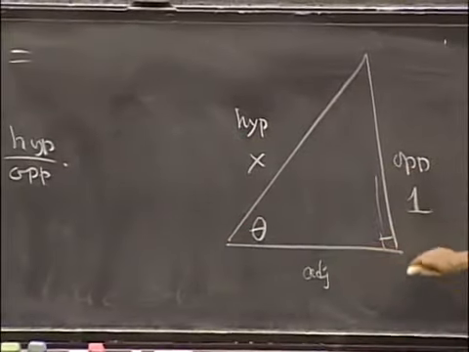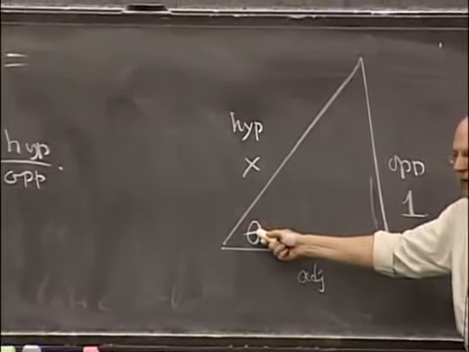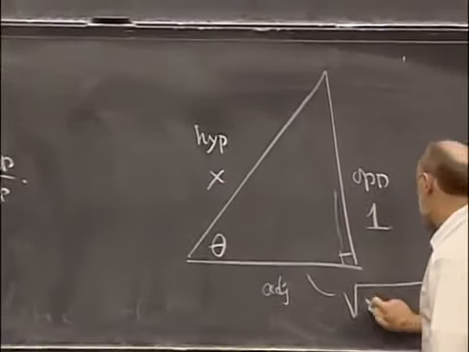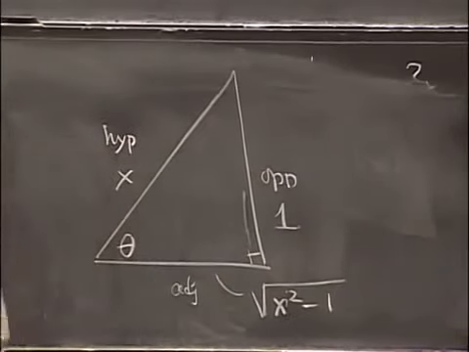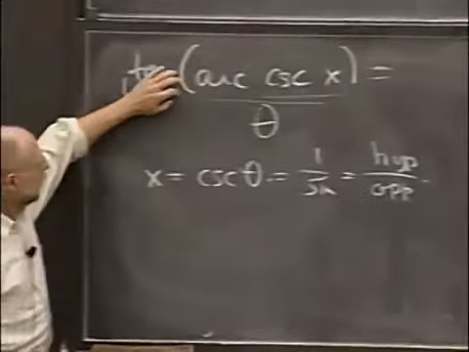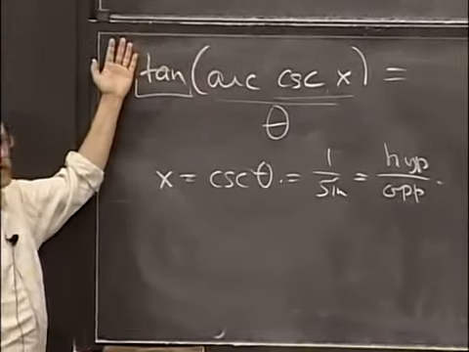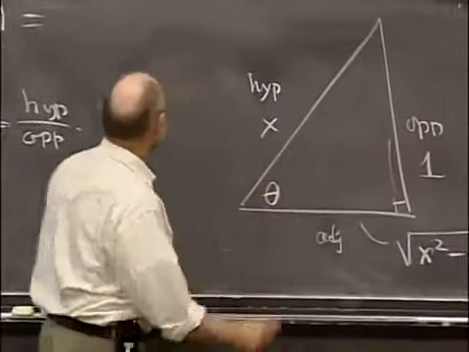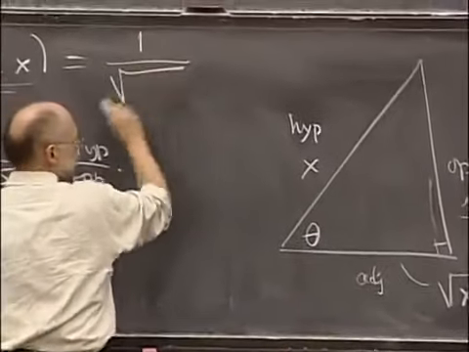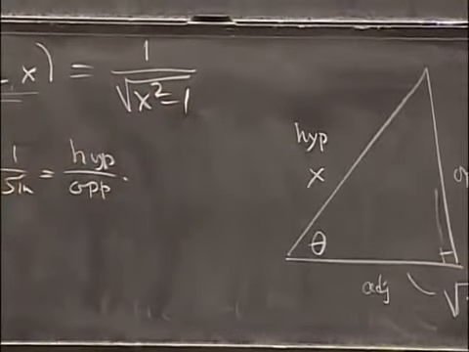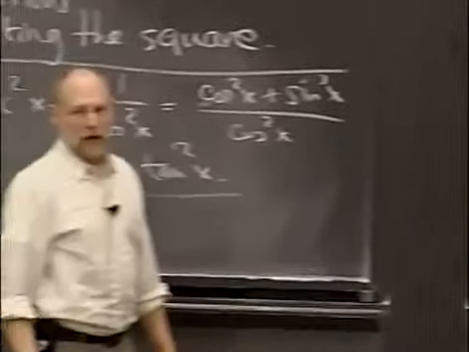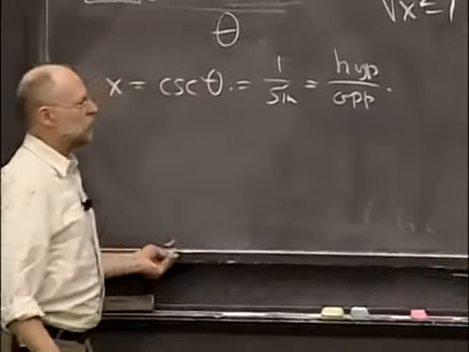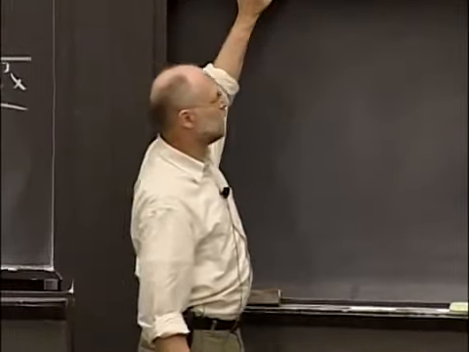So here's a triangle that exhibits the correct angle. This remaining side is going to be useful to us, and it is the square root of x squared minus 1. So I've got a triangle with the correct angle theta, and now I want to compute the tangent of that angle. Well, that's easy. That's opposite divided by adjacent, and so I get 1 over the square root of x squared minus 1. Very flexible tool that'll be useful to you many different times. Whenever you have to undo a trig substitution, this is likely to be useful.